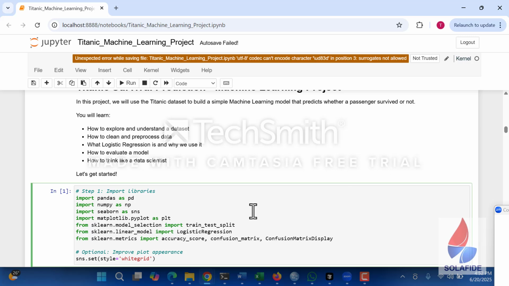And which are the libraries we need? The libraries and models that we need. So normally, you often see that we import pandas, right? We import NumPy, which we saw. We import Seaborn, which is for data visualization. We import Matplotlib, which is for plotting also.